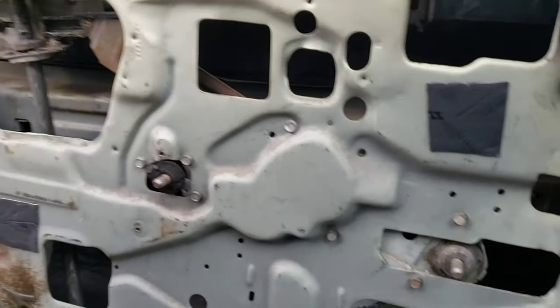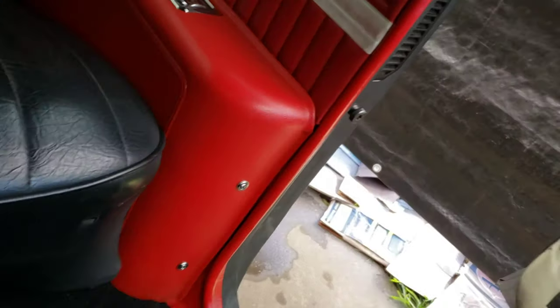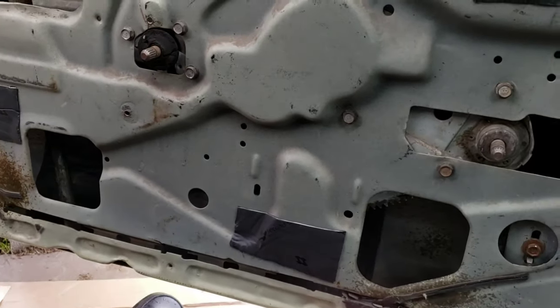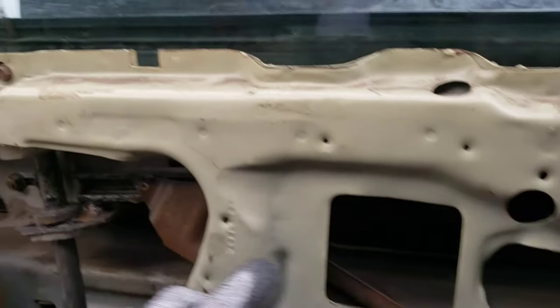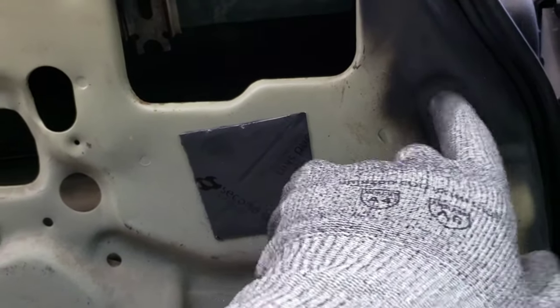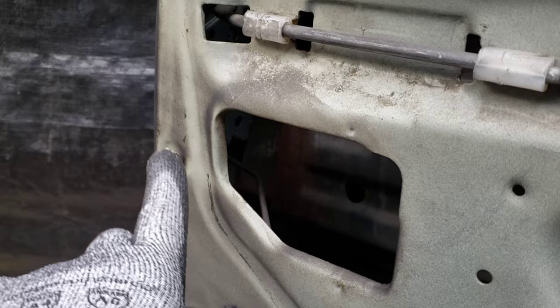Okay, I'm gonna put these door panels on now. Back ones are in, look pretty good. So I gotta now put the front ones on. So they clip in up here. They have these little pop-in kind of clips like newer cars. Some of them are stuck in here from the old ones. You gotta pull those out and slide them in the door panel.